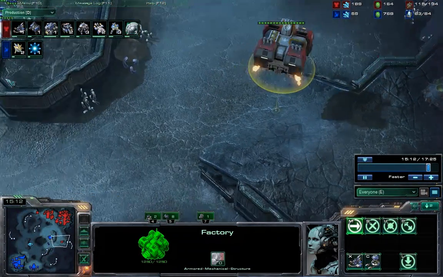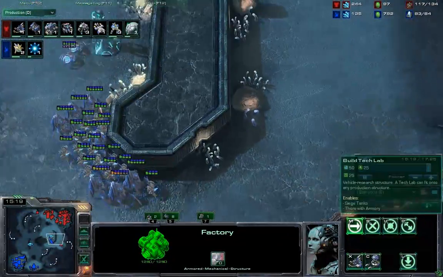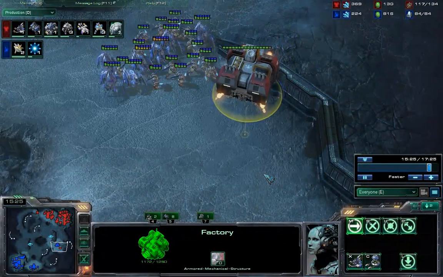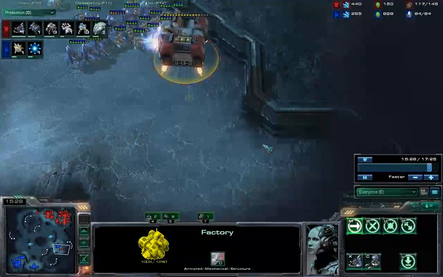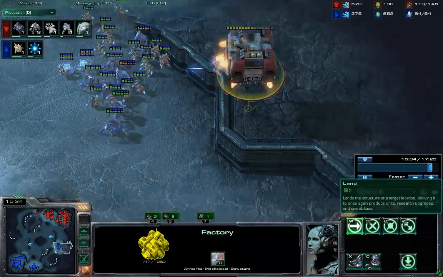So I still don't really use my factory, so sending it out in a little scout pattern here, although I did send it in range of the Xel'Naga Tower, which is not the smartest idea by me. So that's getting picked away at. It's trying to hide on the high ground. Can't see me.